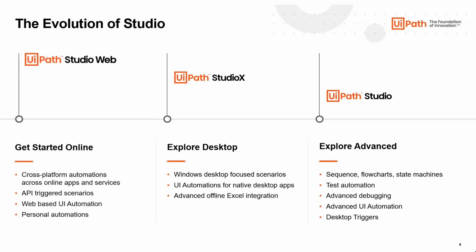The latest evolution of Studio, again focused with democratization in mind, is Studio Web. Studio Web allows users to get started online. Rather than relying on desktop, we've expanded to cross-platform automations, allowing users to get started immediately with API-triggered scenarios and web-based UI automation. Let's go ahead and see this in action.